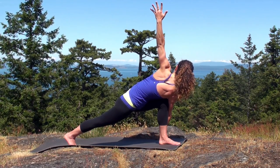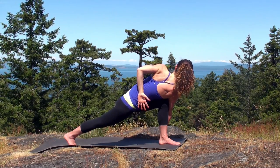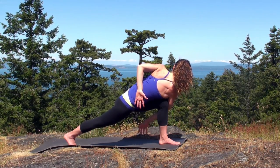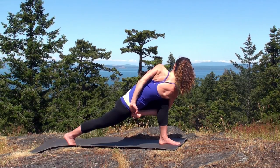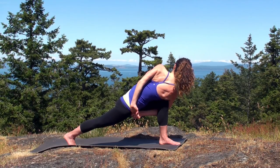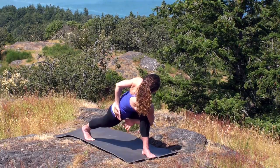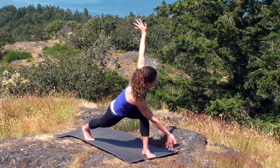To go even further, take the left hand behind your back, palm facing away from you. Right hand threads underneath that left leg. Connect the fingertips and move the bind down towards your tailbone. Both shoulders move back at the same time. If you have the bind, release it now. Join your palms at your heart, remaining in that twist.